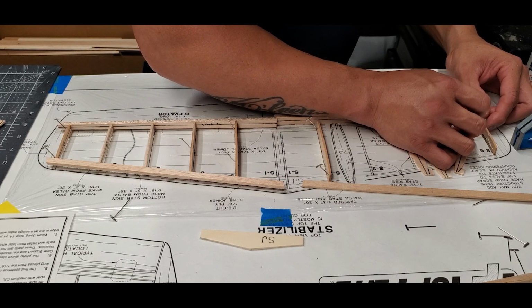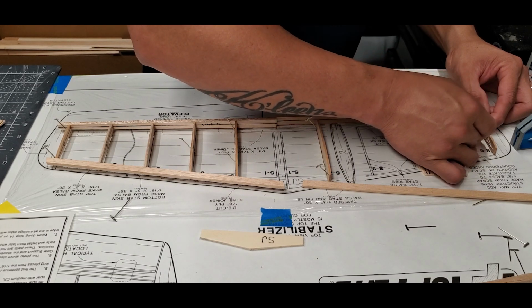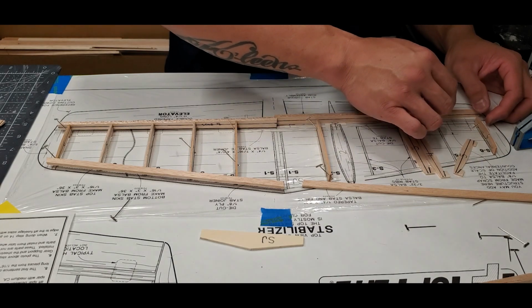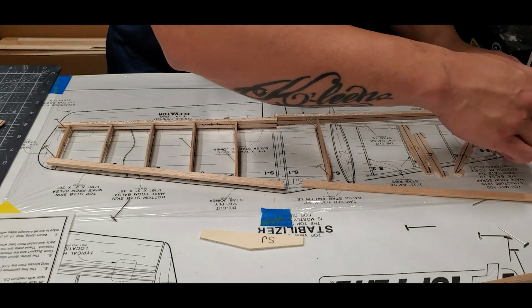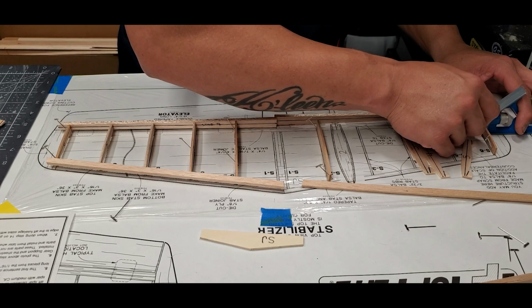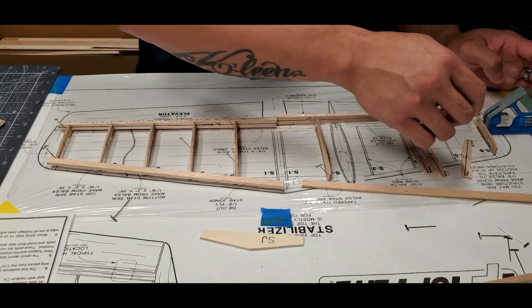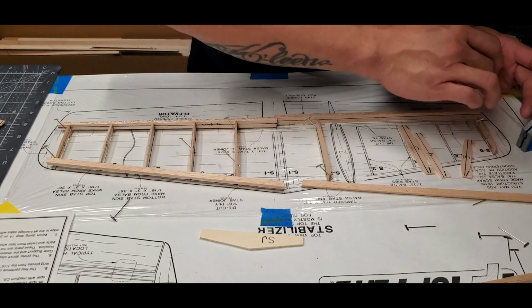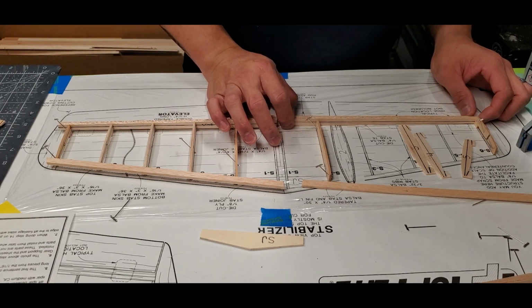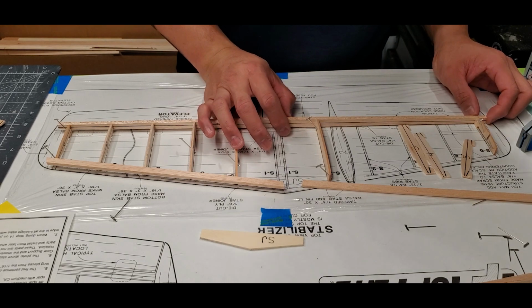Sometimes you could use the whole rib. Just like that. Ensuring everything is still 90. There you go. Making sure everything is still straight. Just like that, guys.